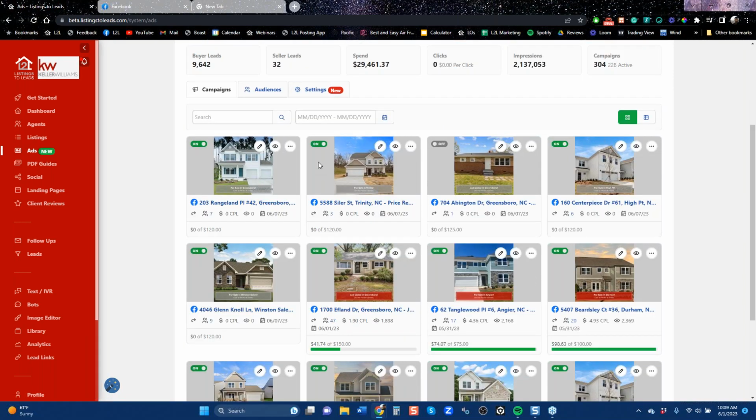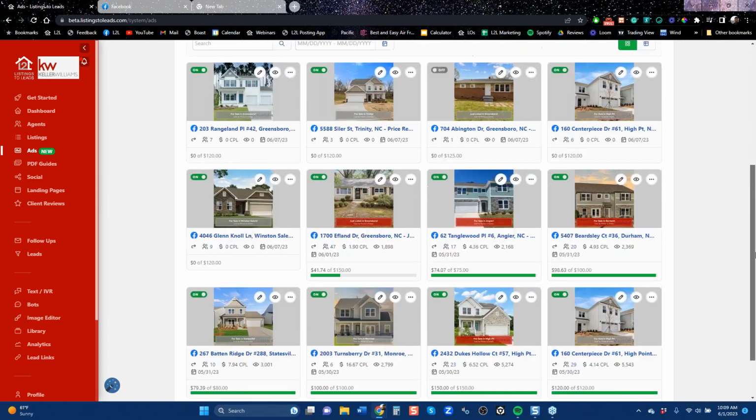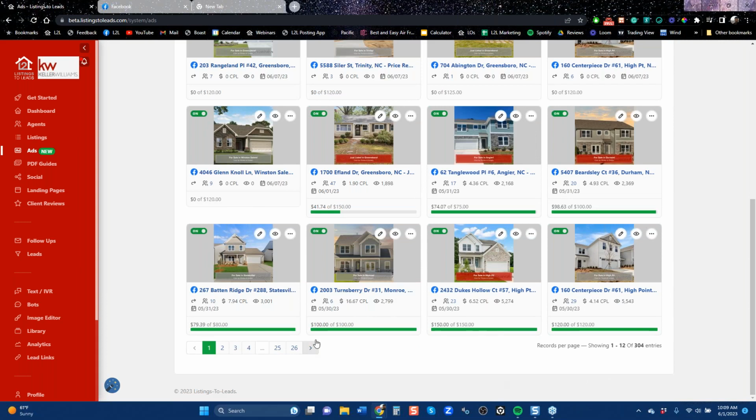So when you run an ad, your ads will show up like a little thumbnail here, right? And I wanted to show you a little bit of what's going on. Here, this ad is running, they spent $120. You can see 120 of 120 has gone out. They got 29 leads at $4.14 per lead. And about 5,500 people saw the ad. Okay, that's good for your branding, right? In this case, an ad that lasted 7 days and been seen 5,000 times, the leads cost $4.14. And they got 29 leads with name, email, and phone number.